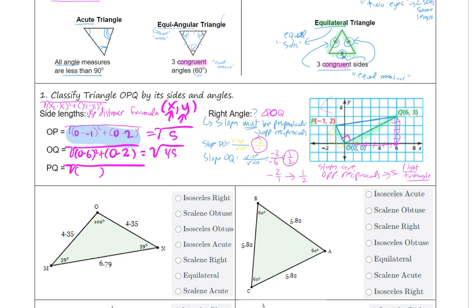So remember, if you want to do that, subtract in the middle, right? So whatever is easiest for you. Okay, so if we did that, then PQ, right? P and Q. So we're going to go from P to Q. Remember, we're going to use the X values in the first one, Y is in the second. X is the first one, so X minus X. So the first one from P and Q. So -1 and 6, right? -1 and 6. Okay, then P and Q, the Y value. P, so 2 and 3, right? 2 and 3.